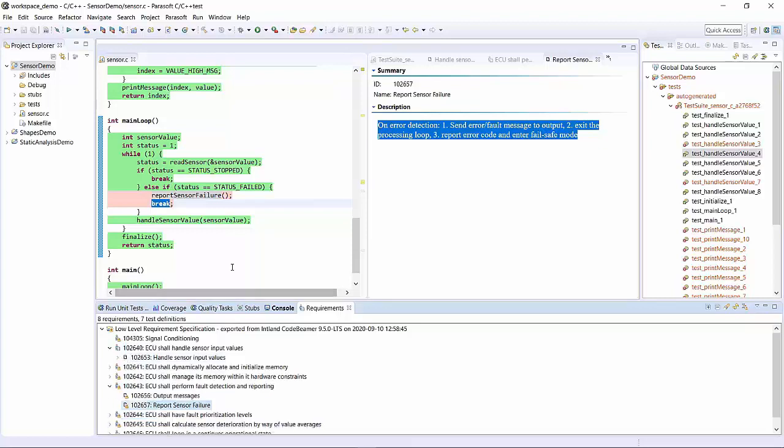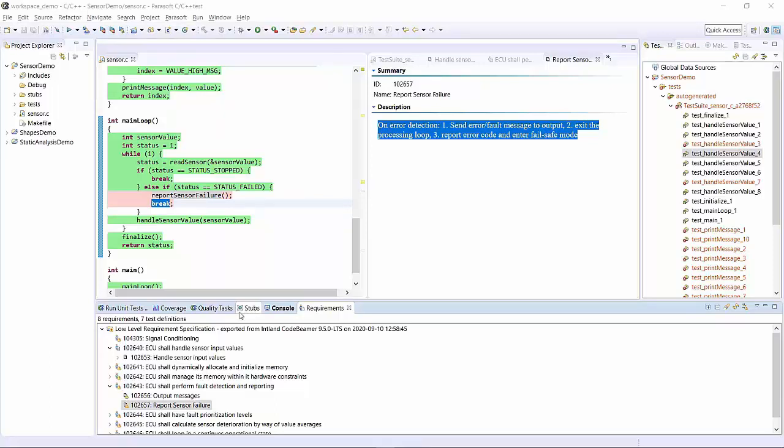So what we want to do now is create a test case for main loop function, create a stub for read sensor to simulate the hardware failure, add assertion to make sure that the appropriate error code is returned from the test, and correlate the test case implementation with our requirements test specification. C++ Test provides a huge value here. Its stubbing framework can be applied to replace the call to read sensor with an alternative version of the function and simulate the error condition.